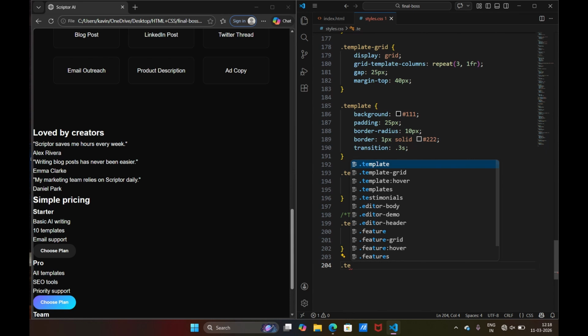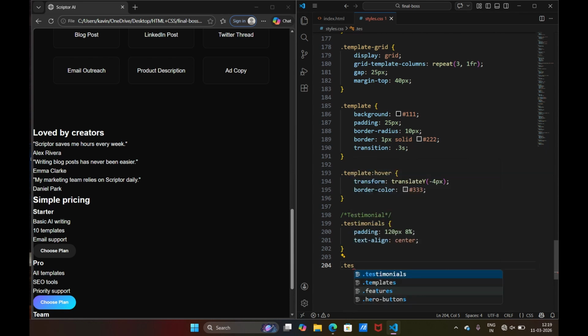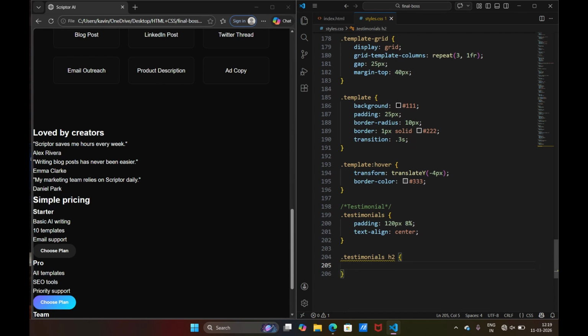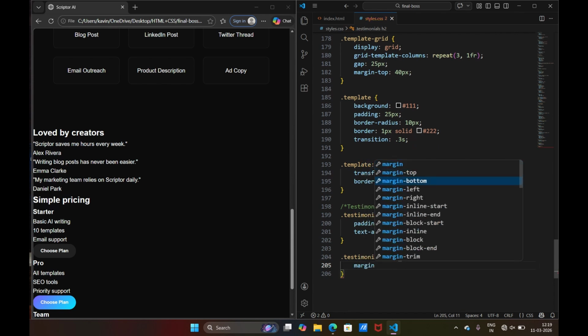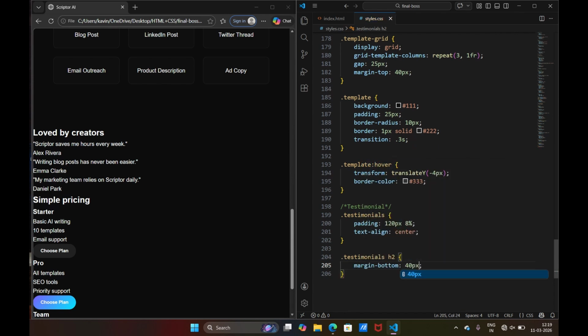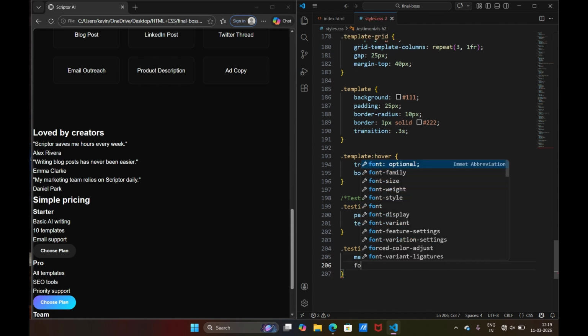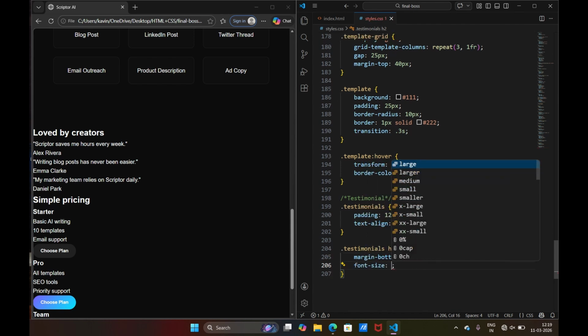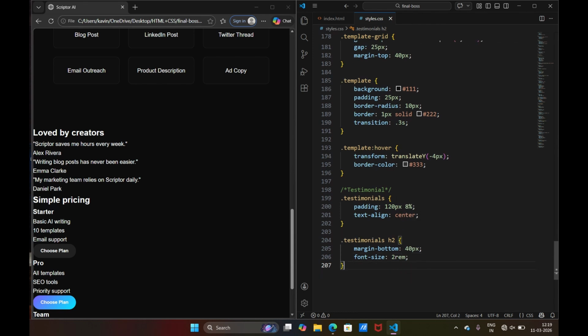In each testimonials, the H2 element, give it a margin bottom of 40 pixels and give it a font size of 2.